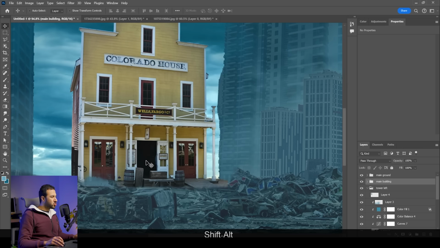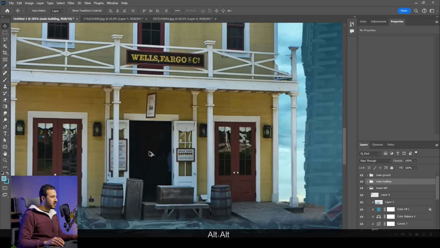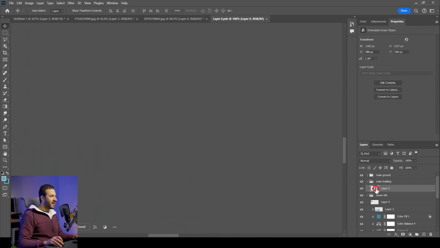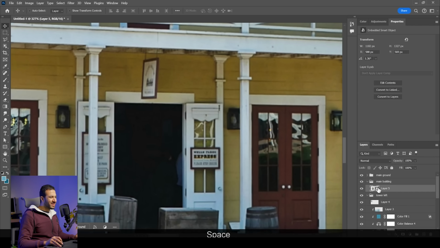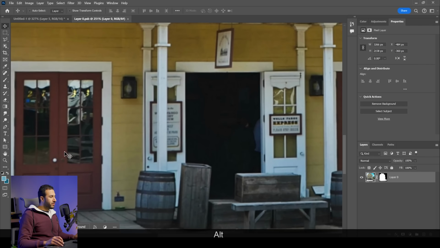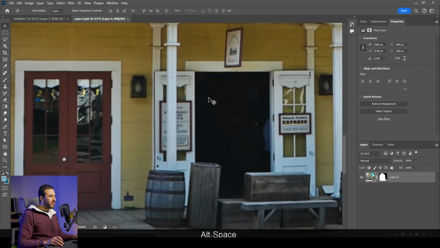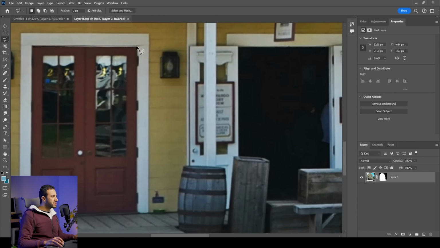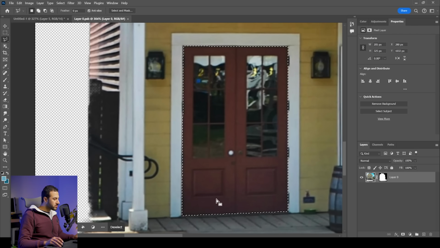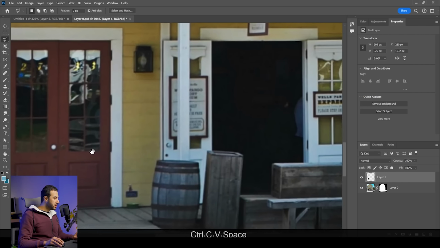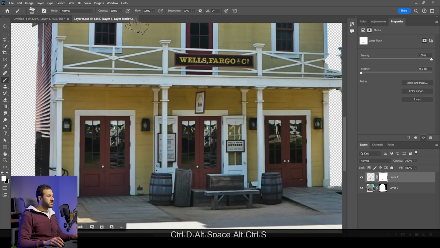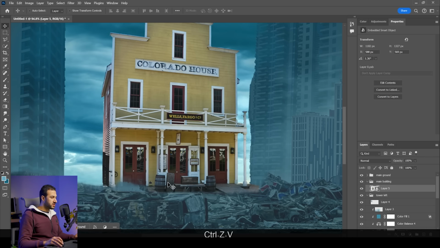Another thing I want to do before blending the colors is change this black part into something that has texture. So let's double click the smart object to open the image itself, and then fill this black area with some texture. I'll take this door, select it and put it into this black spot. Control C, Control V, and then let's just put it right here. That's it. Let's press Control S. This will save it and it will look like this.